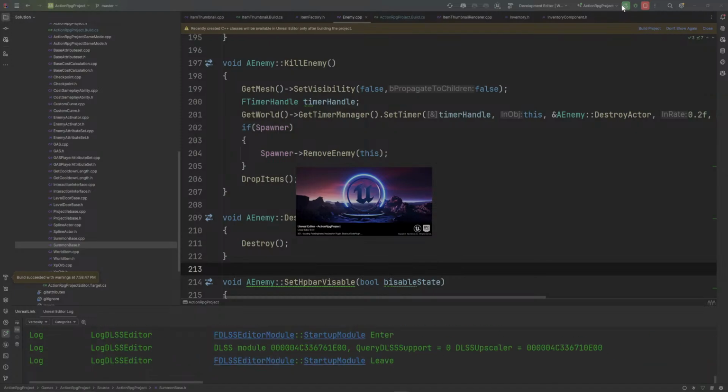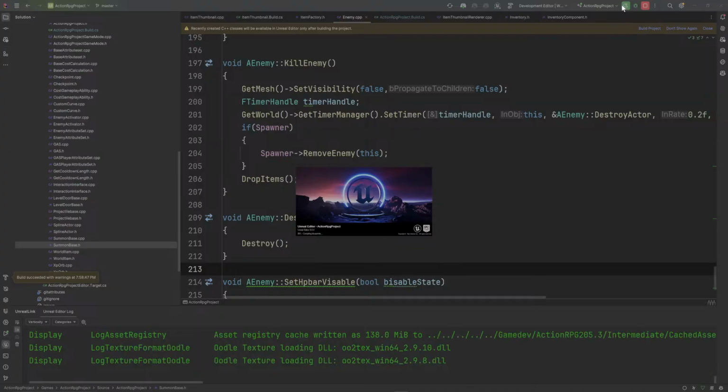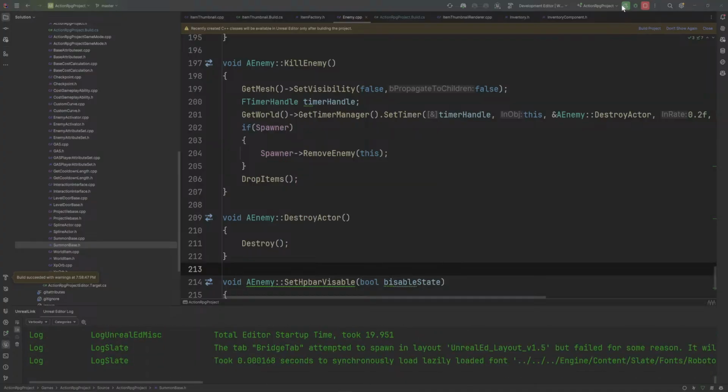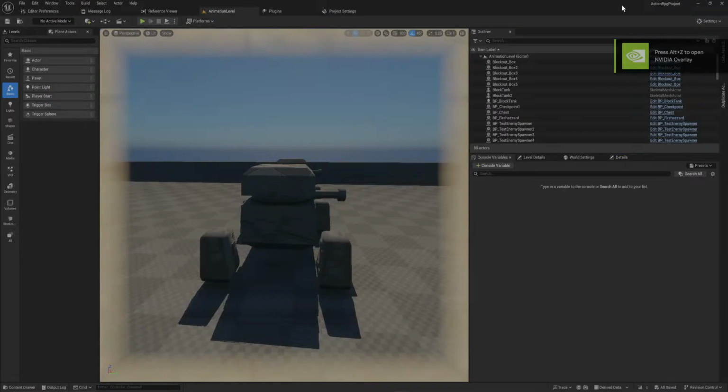Project getting up there, man. Recompiling takes a moment. Imagine how much longer it's going to take every time you recompile once the game is near finished.